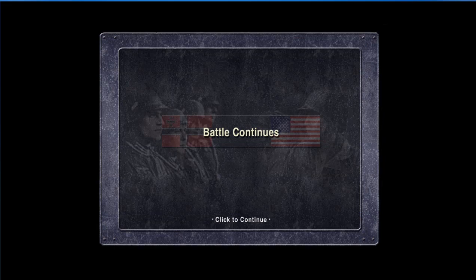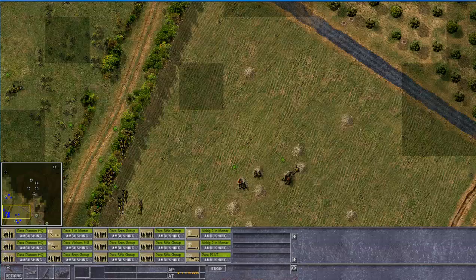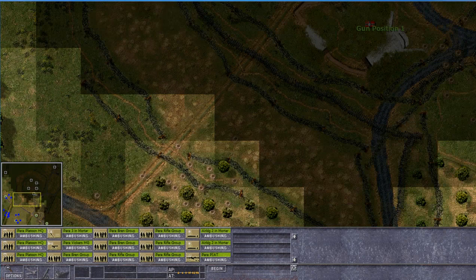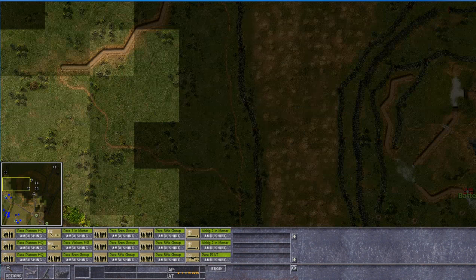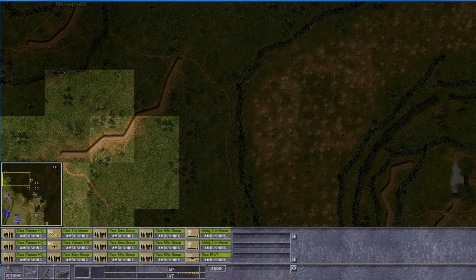Yeah, we'll bring it. Alright. Oh, yeah. I remember now. Game, I hate you. I remember why this was a problem. Alright, we were about to take the strong point there, so... We may yet do that. I don't know.